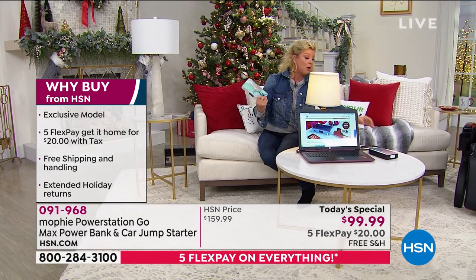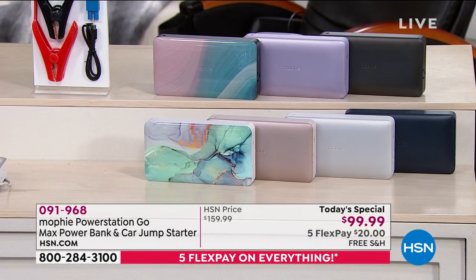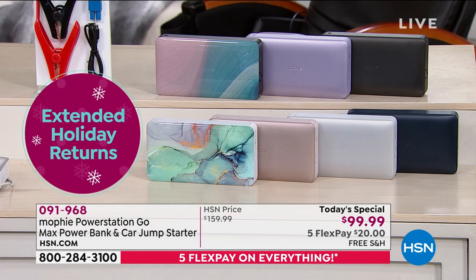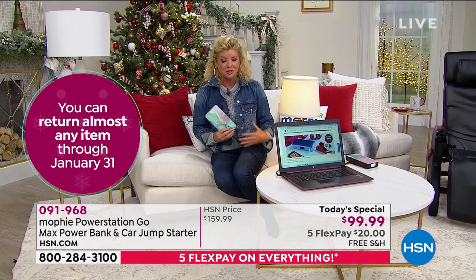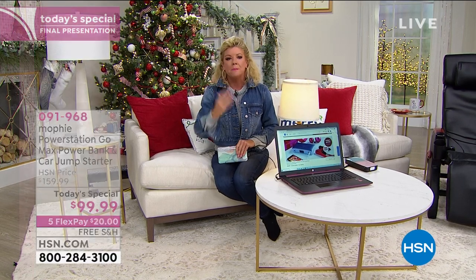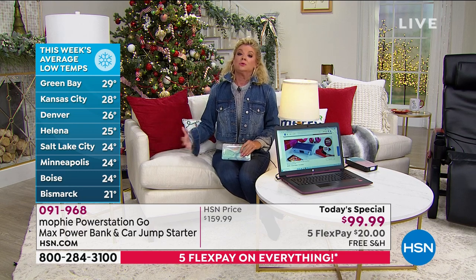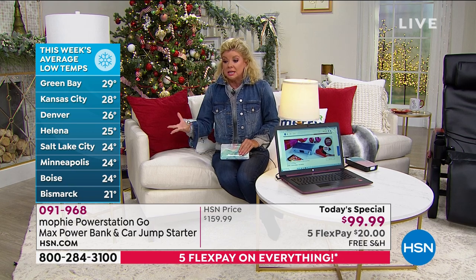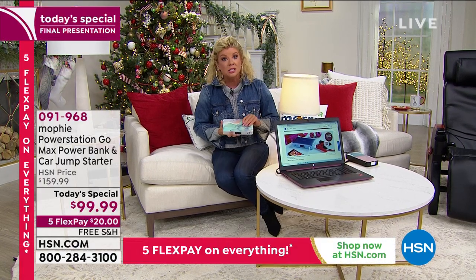Our prints — the turquoise and the ebb and flow — have been our two most popular along with the black. For the men, the women, the teenagers — everybody can take advantage. We live here in Florida and especially during the summer, we're always concerned about electricity — hurricanes, ice storms, power outages. I always worry because my mom has sleep apnea really bad and she's on a sleep apnea machine. If she ever loses electricity, with Mophie you have instant power. Just worth it if it happens just one time.